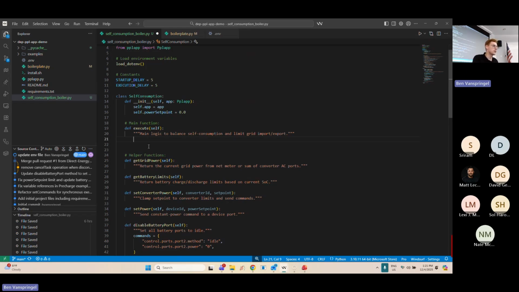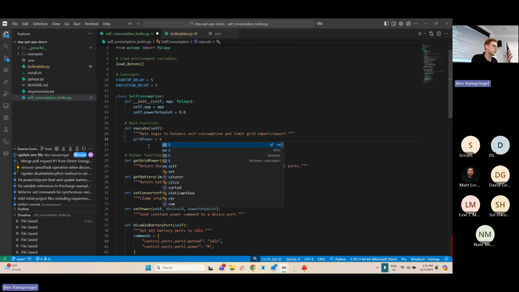So let's start with that. What we need for that is the grid power first. We want to know at every point in time what the grid power is.